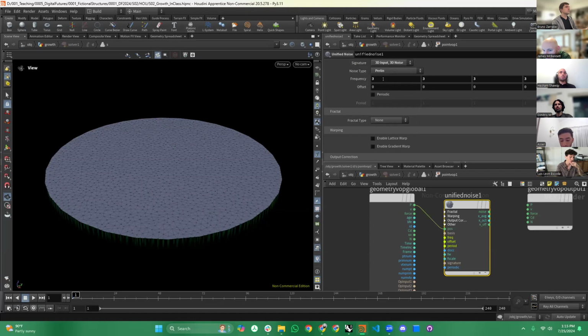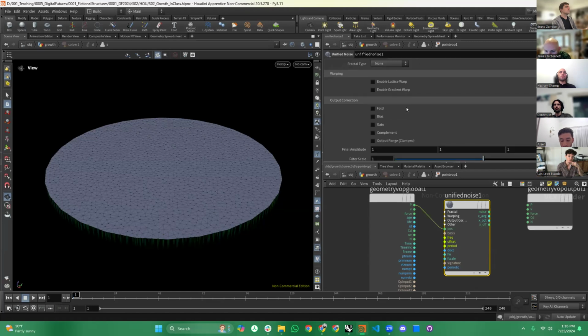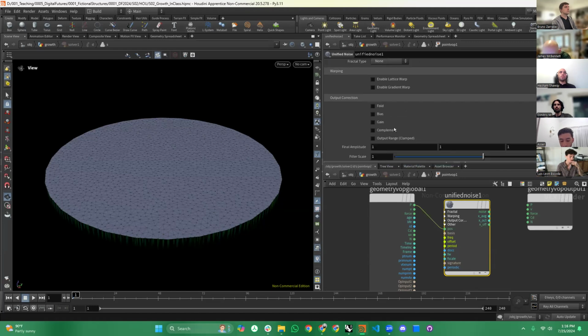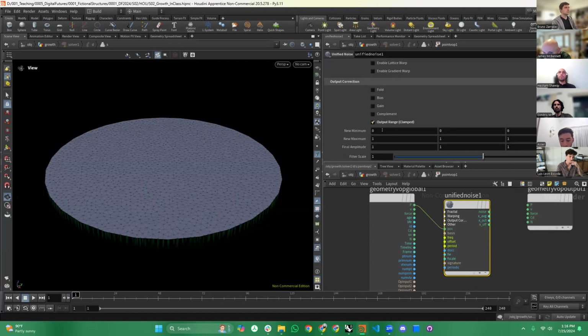So all 3 values changed to 3. And then down the bottom, quite an important part, output range clamped needs to be selected. And then the new minimum for all of them should go to -1. And then we can just take the noise as a vector out of here.